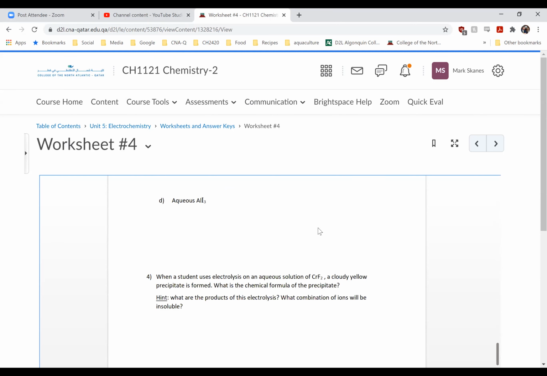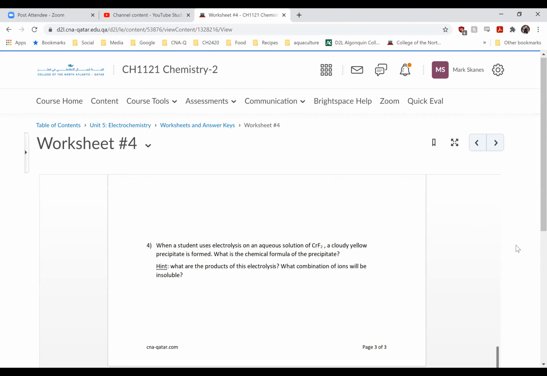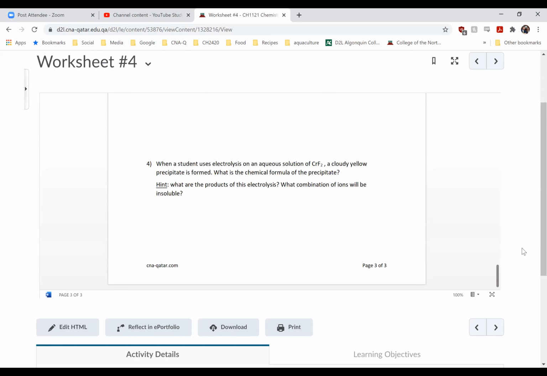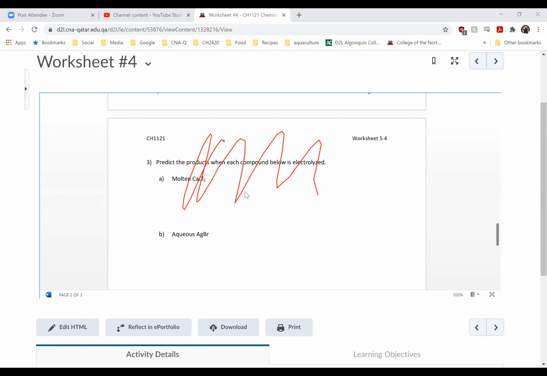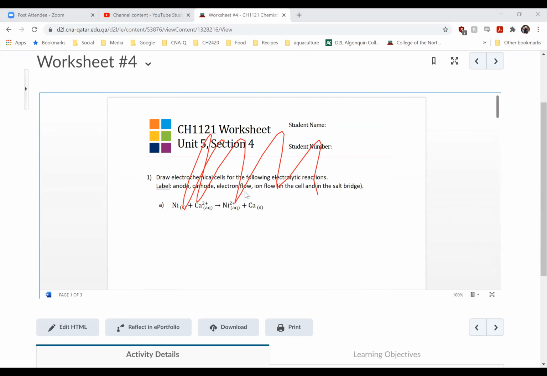Iman's question was, oh, somebody already asked that earlier. We didn't do that, so that's not a question. Guys, if you see a question in the worksheet that we didn't do in the notes, it's not in the course. I cannot test you on something we didn't do. Yes? Can you scroll up a little bit? Okay, sure, it's in number 3. We didn't do this, guys. We did not do this section.